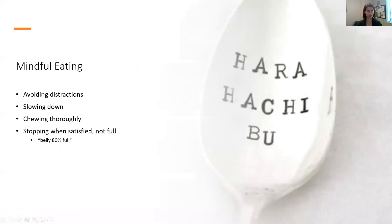Here are a few mindful eating techniques that are going to help you. Avoiding distractions: when you're distracted, we tend to eat too fast, take too big of a bite, don't chew enough, and you might accidentally take a drink while eating — all of those things can have unpleasant consequences. So avoid distractions, turn off your TV, put your phone away, wait until you're able to sit down at a table and eat as much as possible. Slowing down — put your fork or spoon down between each bite, take a deep breath, chew everything thoroughly. It's going to help your digestion too.